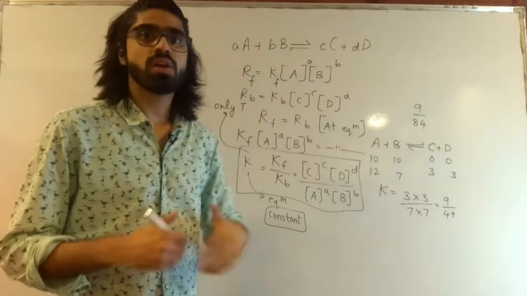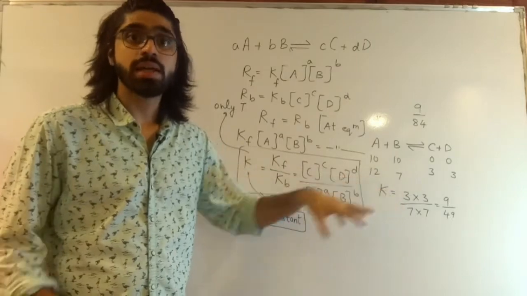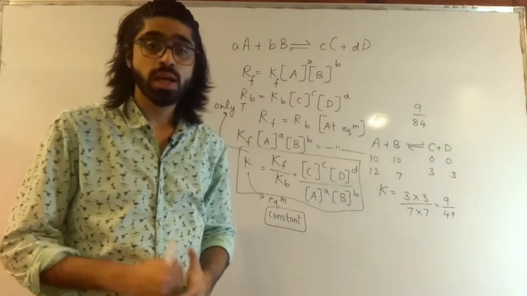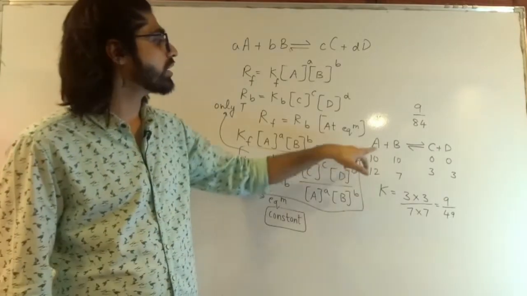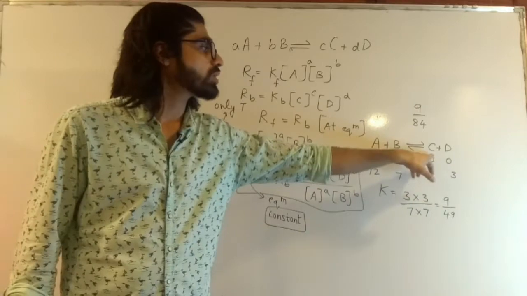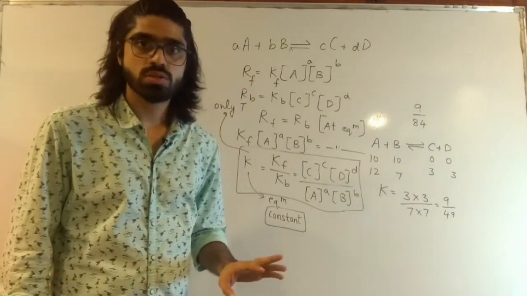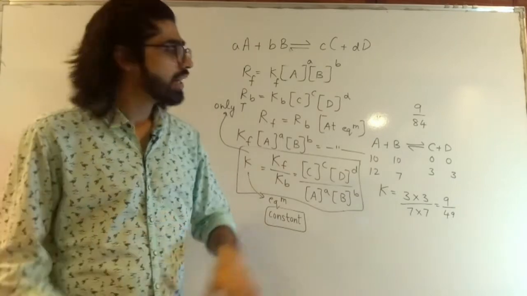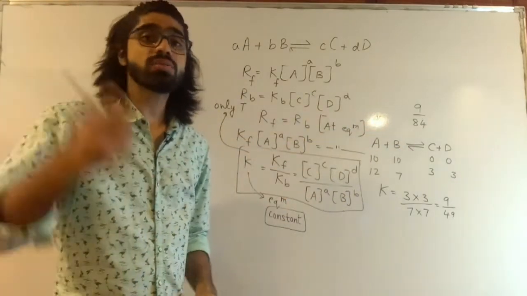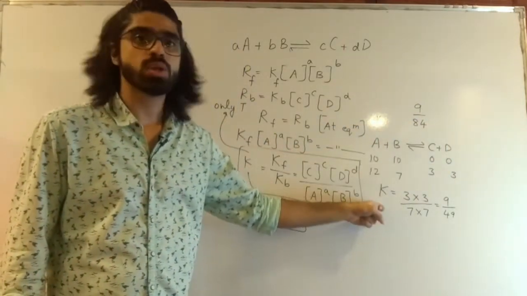So our conclusion is, because we put 5 moles of A extra in the solution, the reaction proceeded in the forward direction. If I tried to increase the concentration of reactants, the reaction tried to increase the concentration of products so that the K value remains unchanged. So that is the entire phenomenon. If you try to increase the concentration of reactants, the reaction will try to increase the concentration of products so that the K value remains constant.